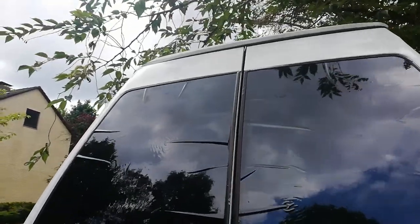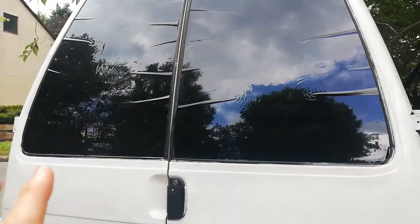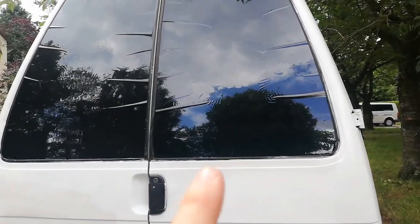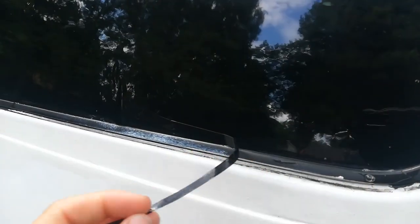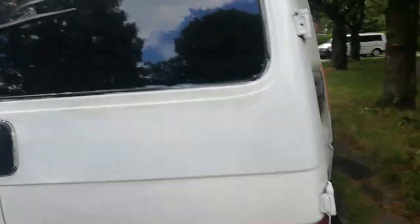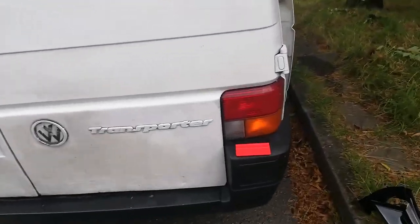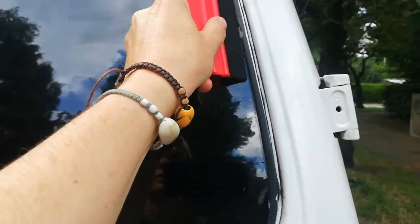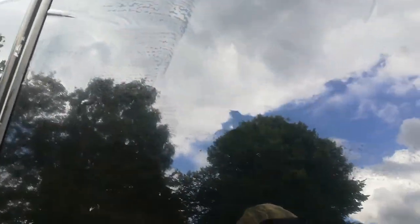So this is how it goes — I'm doing the two back windows now. I've sprayed the soapy water on the back windows, stuck the film on, and cut it to size. You cut it on the outside because the outside of the window is bigger than the inside, so there's enough to go around on the inside. This cut doesn't have to be very accurate — you can see I stuffed up here a little bit but on the inside it'll be fine. There's the excess I've just chopped off, and now I'm going to make all those crinkles go away with my squeegee. You just work them out, see where you need to cut some more, basically mold it to the window so when you put it on the inside it looks a lot better than it currently does.